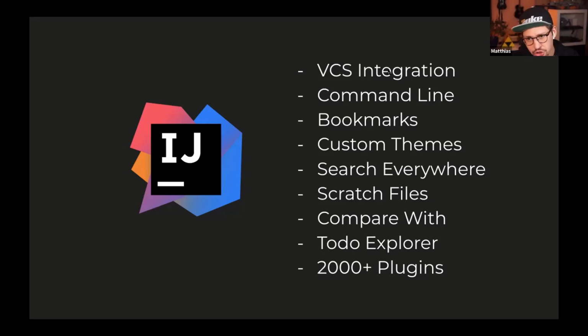Like, for instance, VCS integration. That's definitely my favorite. Closely followed by the command line, because I'm not sure if I will show it today, but the command line can actually do much more than just running your commands. If it knows how to do it, you can actually trigger project debug sessions from the command line. Bookmarks, so some simple stuff. I don't actually use that, but also custom themes. Search Everywhere is like the main feature. ReSharper has it too, but Search Everywhere in IntelliJ is a step further, because it also includes all the settings and Git commits are also included meanwhile.